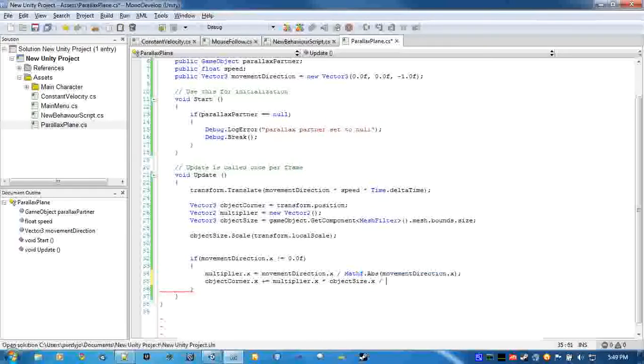And since the object size starts at the center of the object, we don't want to move a whole other object size over, because you're going to have a big gap in between the objects. So we're going to divide it by -2.